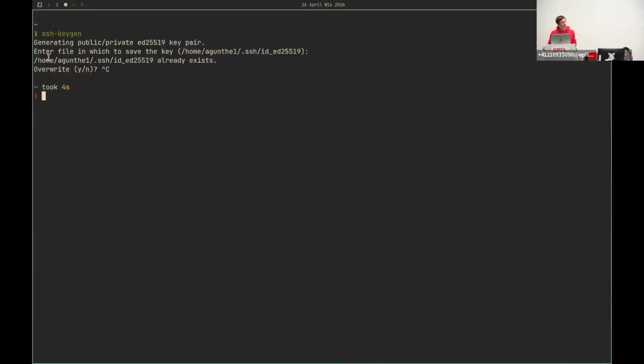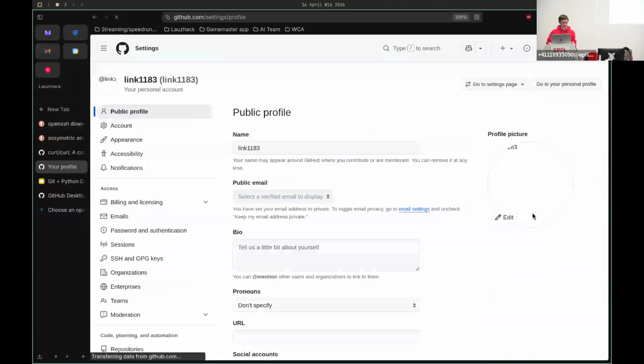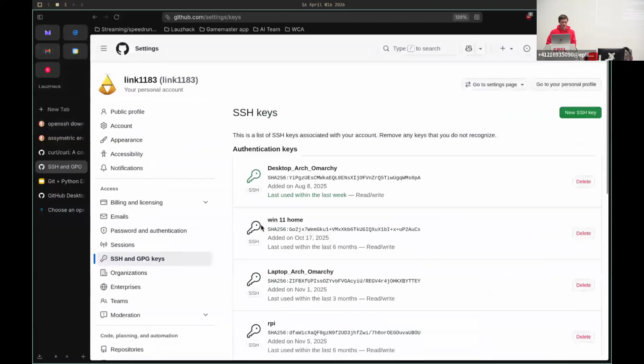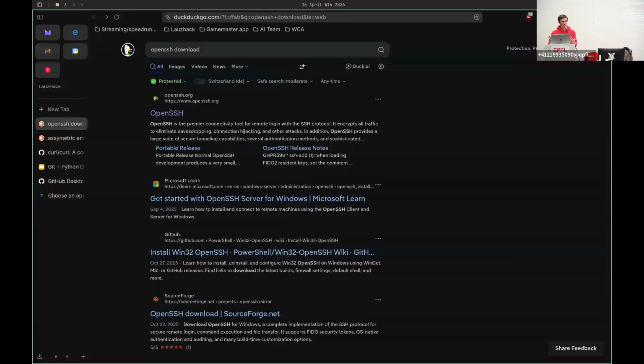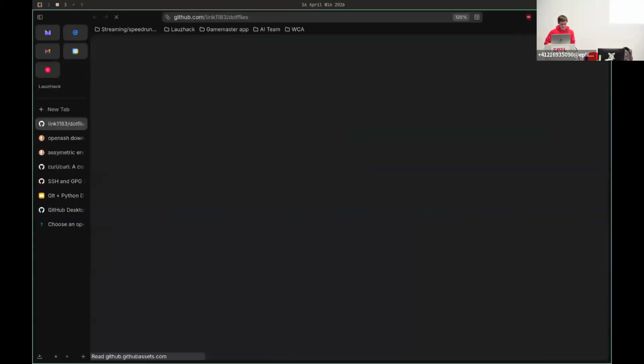Yes. But what's the point of me generating this? So, I didn't explain it really, but once you have that SSH key, you can give your public key to GitHub. I gave a lot of public keys to GitHub, and with that, GitHub is going to be able to authenticate you.